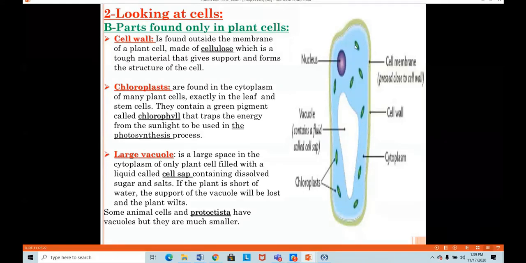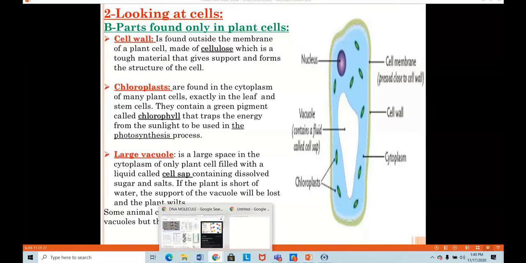All the plant cells are lined by the cell wall outside the cell membrane. Clear about the cell wall, ladies? Miss, cellulose is the one that we took in chemistry, right? Yes, cellulose is. Where did we talk about it in chemistry? It is in plants. Yes, and we said that it is made up of complex atoms and molecules. Yes, excellent. It is made up of crisscross of fibers, right?